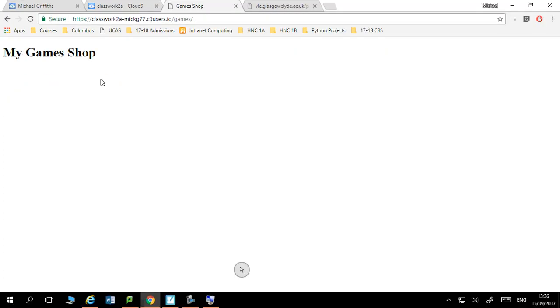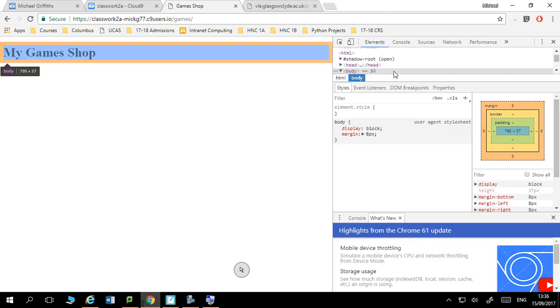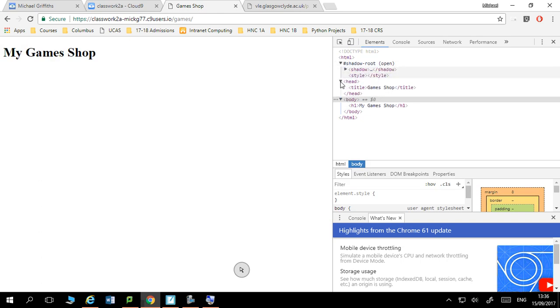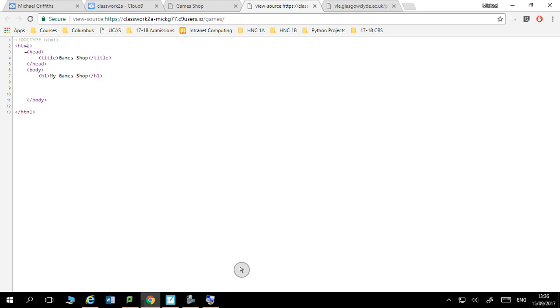Now if I go F12, and scroll it down, you should see it's still the same. I've got to view page source, look. Page source is still exactly the same, because remember, the browser doesn't read the PHP files. The server reads the PHP files and turns it into HTML.